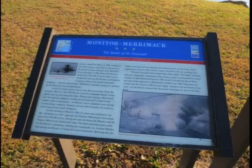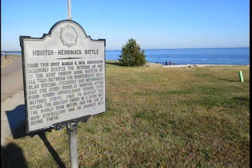But the other big thing this place is noted for is the battle between the first warships that were covered with iron rather than wood, called ironclads, during the American Civil War. The South had an ironclad called the Merrimack that could go around and sink and ram Union ships with impunity. And another ship that the U.S. forces, the North, built with a revolving cannon turret on the top, confronted it, and they had a battle right here in Hampton Roads. And it was a draw. And they went away, but the implications of it are far-reaching, because this was the first time that iron ships were used in war, and after that it sort of initiated iron warships.